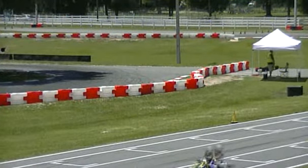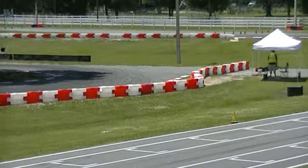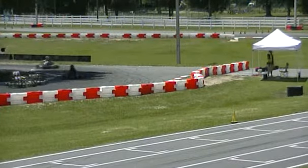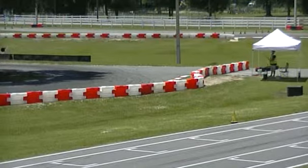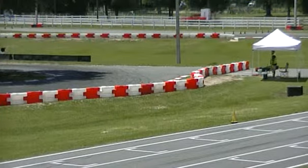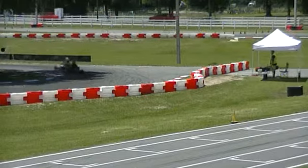Half a second lead last time by for Verstig. Increases that now at 0.6 of a second. Garrison starting to fall back into the clutches of Rajero. Norberg is not giving any quarter to Ashley Rajero as he is just running about a cart length off her rear bumper. Four laps to go.